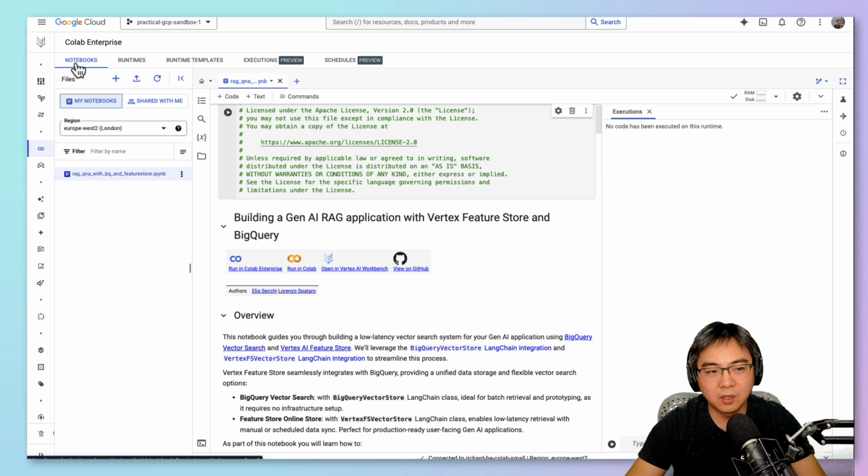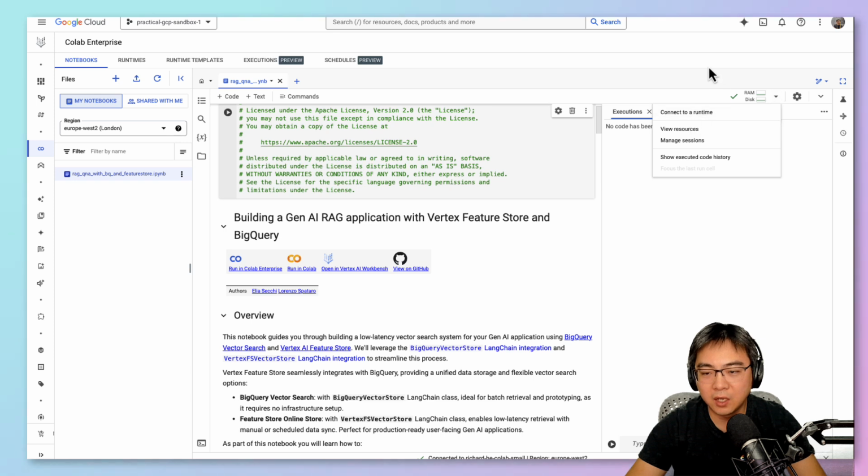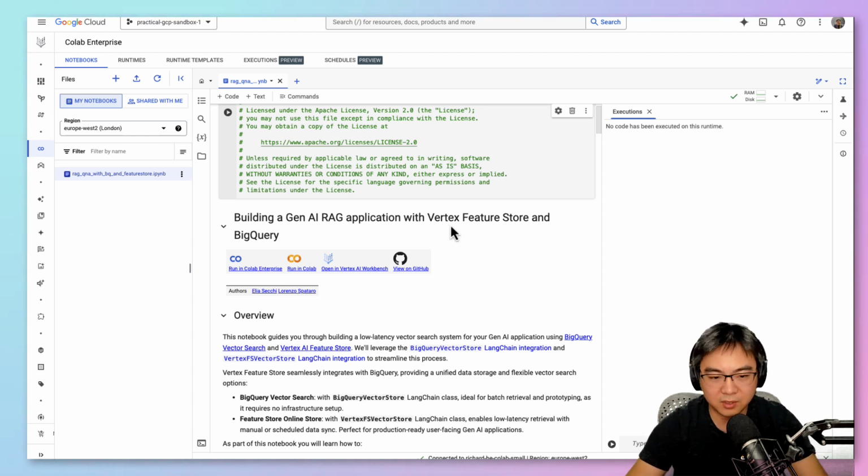So I'm using Colab Enterprise. You can use anything you like. I just imported the notebook into here. The benefit of using Colab Enterprise, this is actually the first time I'm using it, is you can connect to a machine. It's kind of like a 2-core machine, a VM that you can connect to. So this all runs, first of all, within the browser, but behind the scenes, all the interaction is done with the VM in your organization. So there's nothing in public, it's all within your organization.